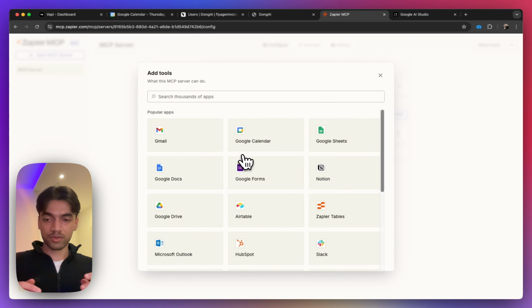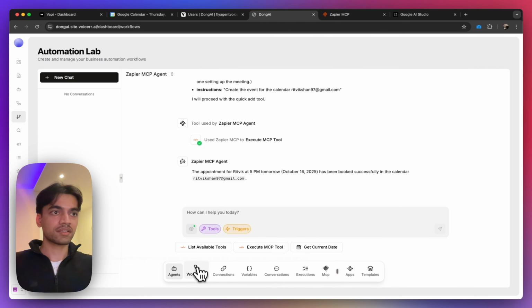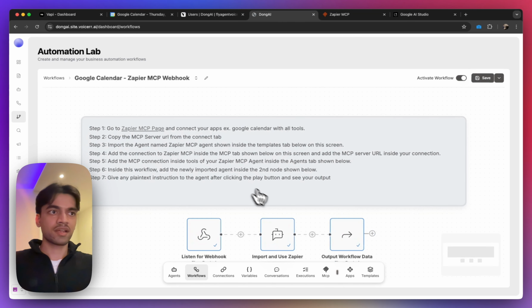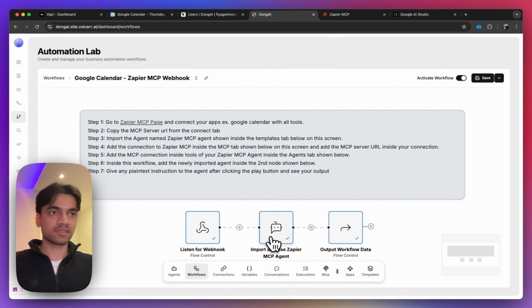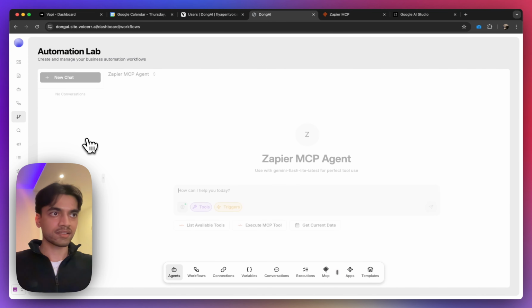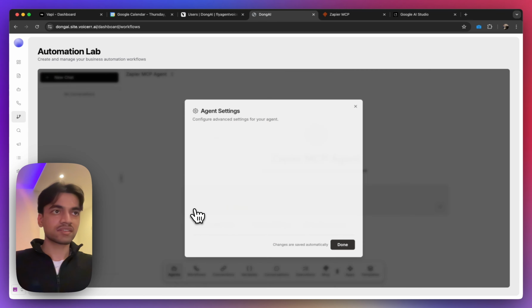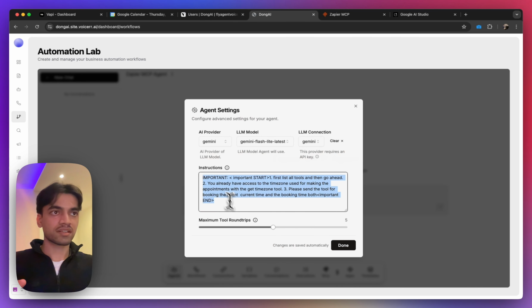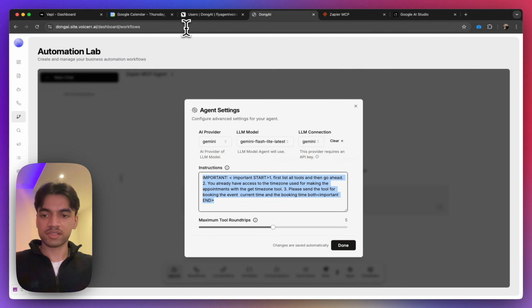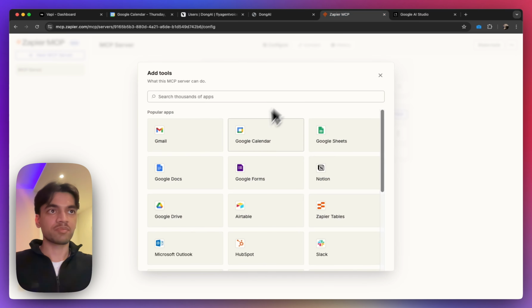So this way, you don't have to create workflows or use any template for different integrations. It's just one template, this specific one, and you can use this workflow and this agent to just alter the instructions here, the system prompt a bit, so that it can work across and take actions on all of the apps inside Zapier.